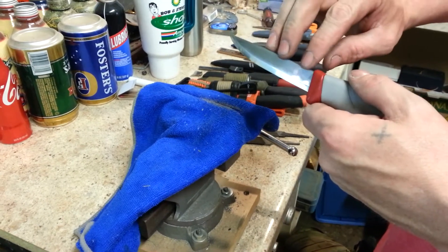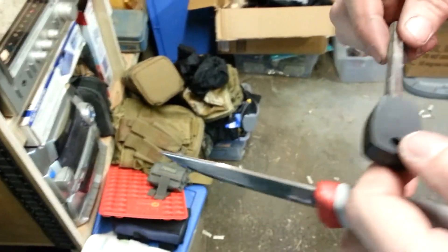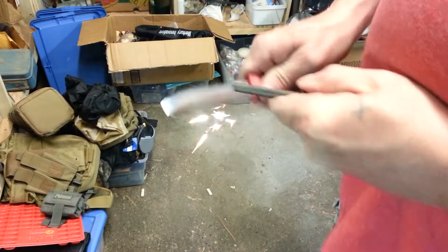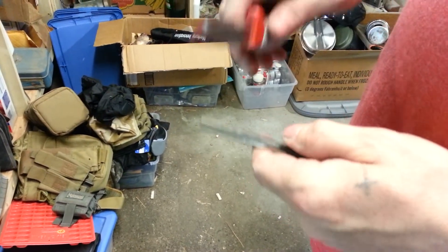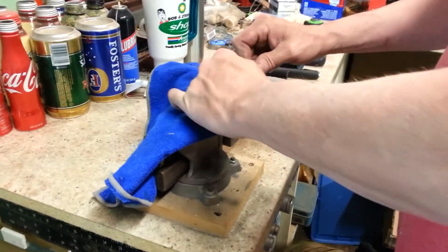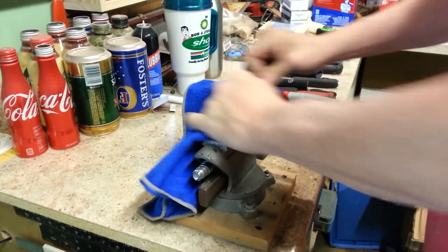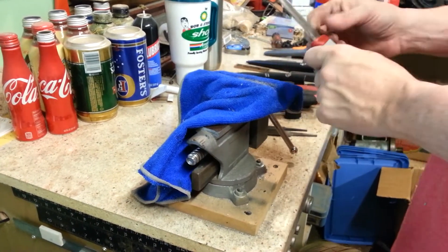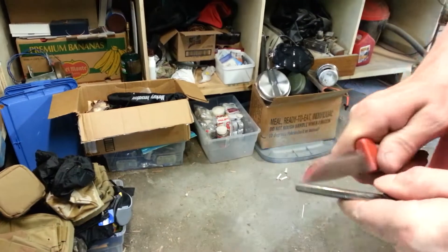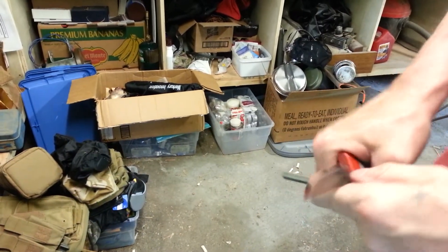All right, let's try that. There's a little one there. So all this is is just a cheap Coughlin's fire steel — I get these locally, they're like four or five bucks. So let's just try it out. Now that's not quite good enough yet, so we're going to go a little further. There — that feels good. That's pretty good. See how easy that is? I'm barely pressing on it — there's no need to sit there and crank up on it and force it down.